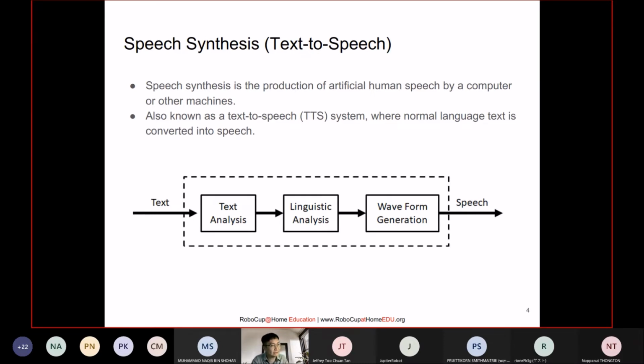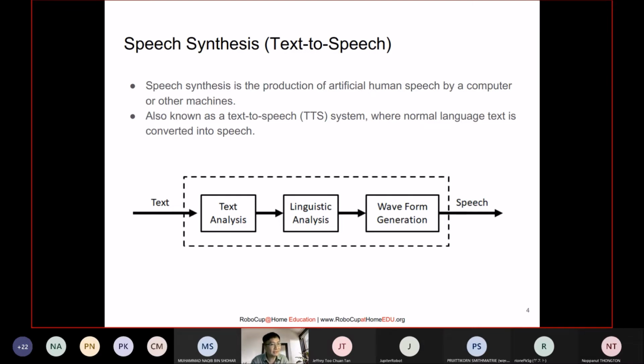Okay, so these are the linguistic analysis. We try to understand the grammar so that we can generate appropriate intonation. So when we want to convert from text to speech, it is not just to read out, but we need to read out in the correct manner.